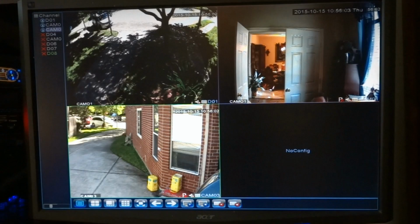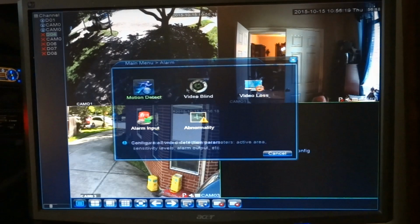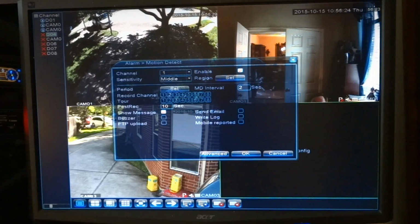Now, if you want to make any changes in the NVR, right click. Now this is using the keyboard. Go to the main menu and you have all these options here. You can set alarms, which I do have some alarms set for channel one. I have motion sensitivity. I have it to show a message whenever it detects. Could have it send an email or something like that, but I don't have that right now. So it will show a message whenever I get any motion in channel one.